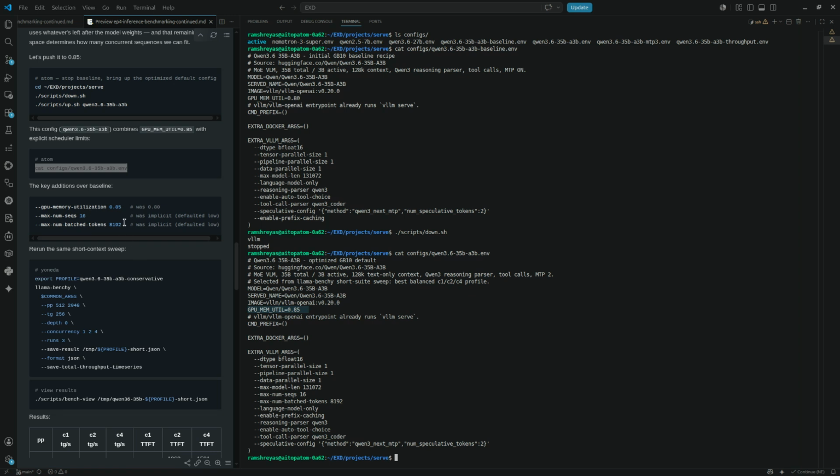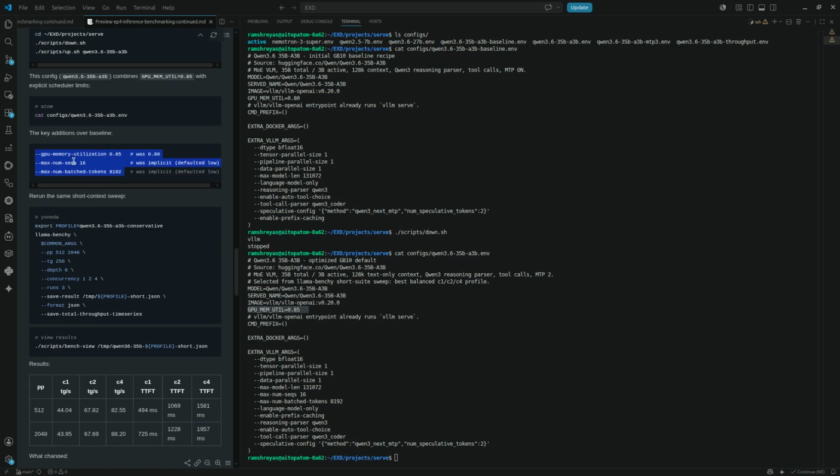There's a couple of other changes that we're doing over baseline. We're going to say the maximum number of sequences at any one time are going to be 16, and the maximum number of batch tokens is going to be 8K in length. So those settings are also over here. They've not been set over here.